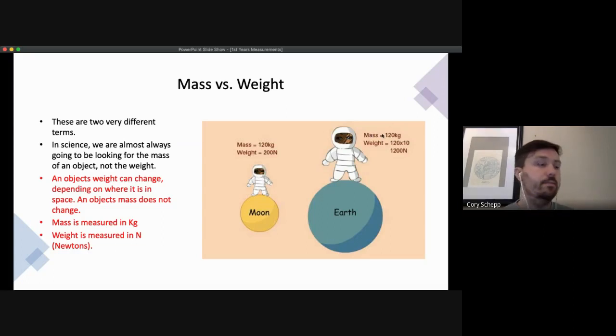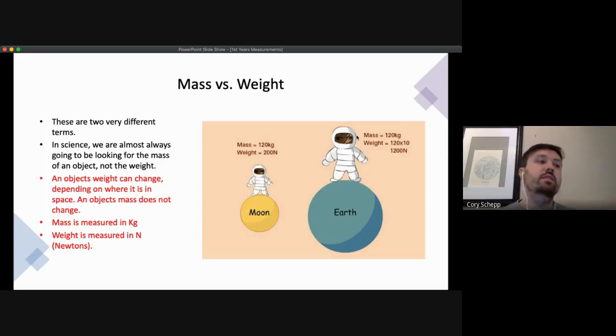Since mass is just a measure of how much matter something has, if I move from my chair here on Earth to the moon, to Jupiter, no matter where I go, I'm not losing any particles or matter, right? I mean, maybe I'm losing a little bit if I sweat a little bit or if I eat more food, right? But overall, my arm's not just falling off, right? I'm not losing body parts. I'm not losing anything really. So my mass stays the same, since mass is just a measure of how many particles or how much matter you have.